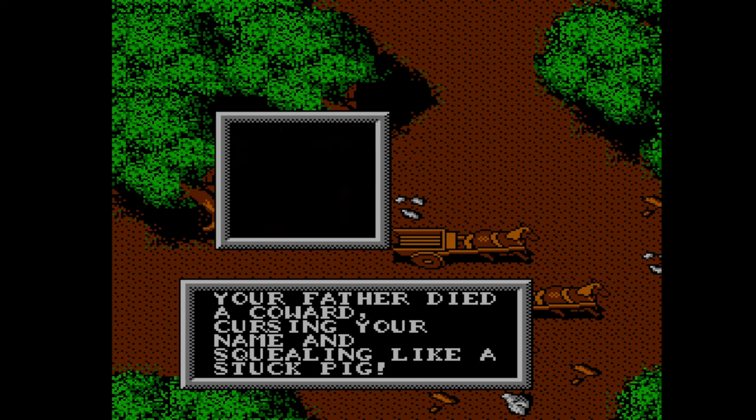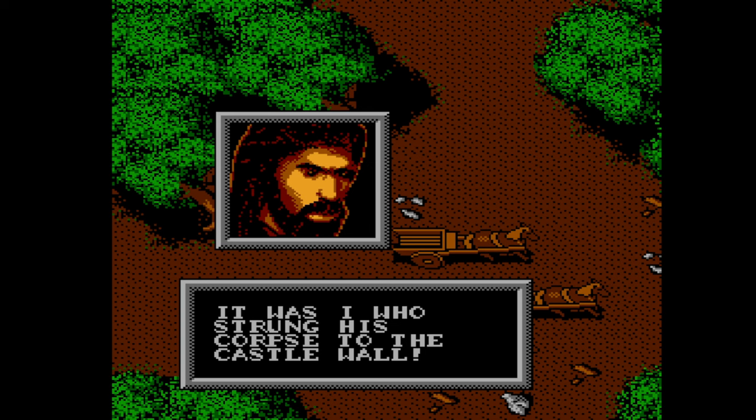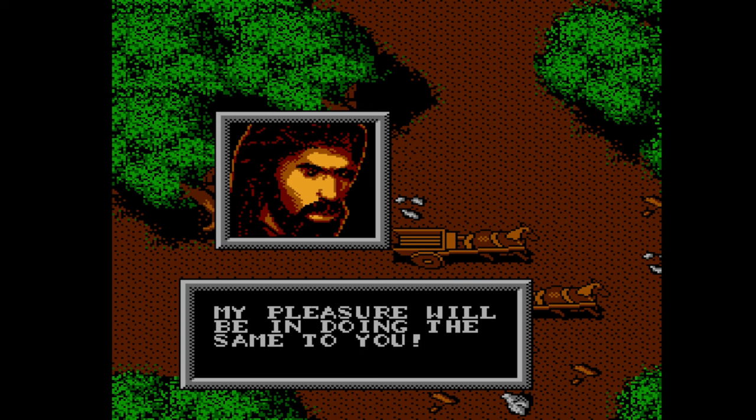So this is the guy that killed our dad and stole his sword. What are we going to do about that? Well, I know what I'm going to do. I'm gonna call Gary. Boss beaters.